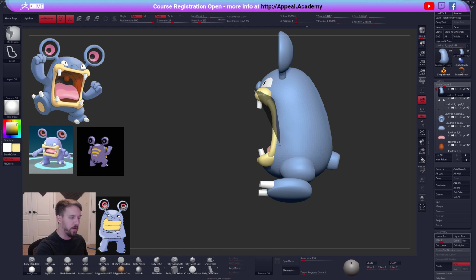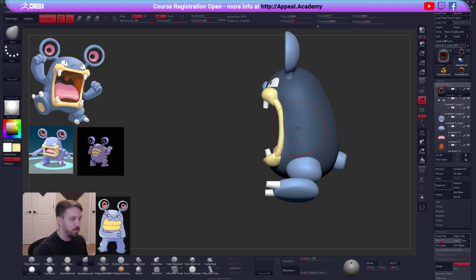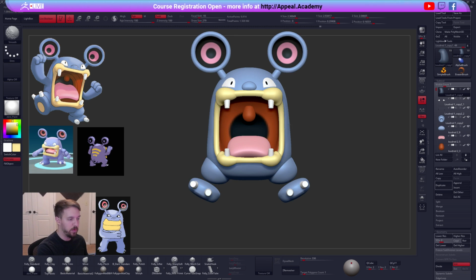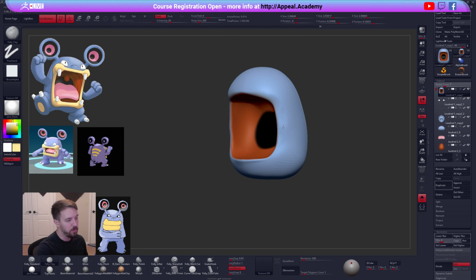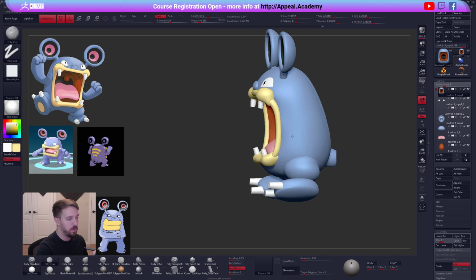Oh, you're asking if I re-Dynamesh once I am happy. Well, to which part? Mix of gums and lips. Well, in this case, it's just going to be that piece of geometry here. I'm not going to combine the off-white yellowish color to the blue, that will remain a separate subtool for the whole thing. That will always be separate.